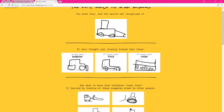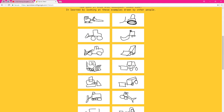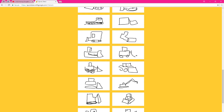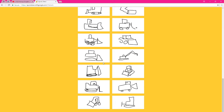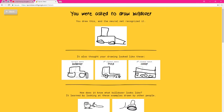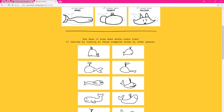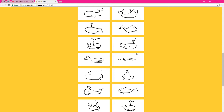I want to see what other people drew for the bulldozer. Oh okay, that's pretty good. This one looks like a smart card with a dick on the front. This one's pretty good — it's like a fat snowman or an iron golem from Minecraft. All these are pretty good. What was mine? What the fuck did I do? Oh my god. Let's see what other people drew for whale. I like that one. What kind of whale is this — third on the right? It's like a fucking piranha. This one looks like a geometric shape.